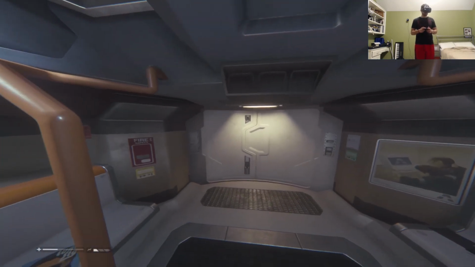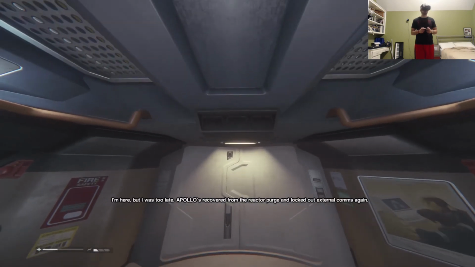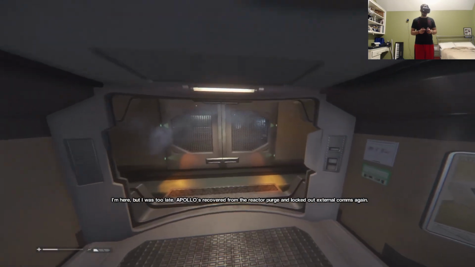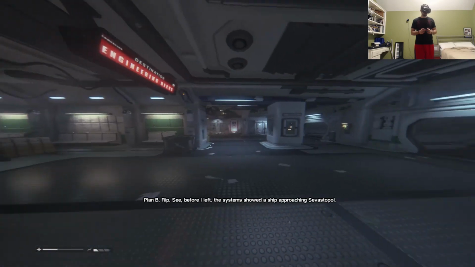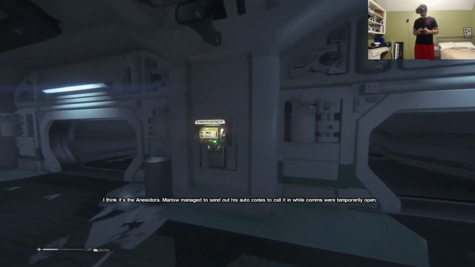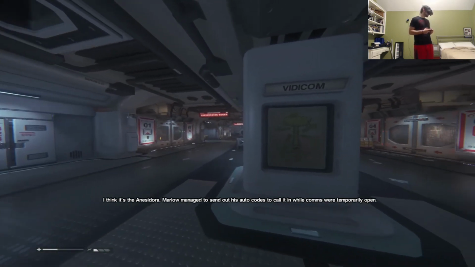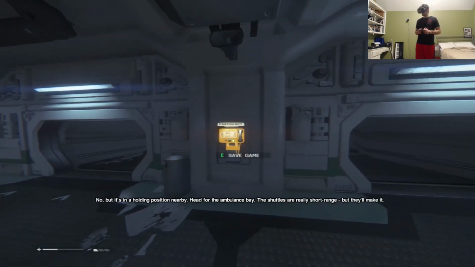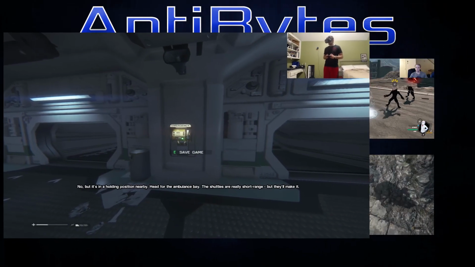Ricardo, I'm at medical. Did you manage to get to comms? I'm here, but I was too late. Apollo's recovered from the reactor purge and knocked out external comms again. Damn it. So why'd you send me here? Plan B, Rip. See, before I left, the system showed a ship approaching Sevastopol. I think it's the Torrens. Marlow managed to send out his autocodes to call it in while comms were temporarily open. We've got to get to it. Is it docking? No, but it's in a holding position nearby. Head for the ambulance bay. The shuttle's a really short range, but they'll make it. Got it.